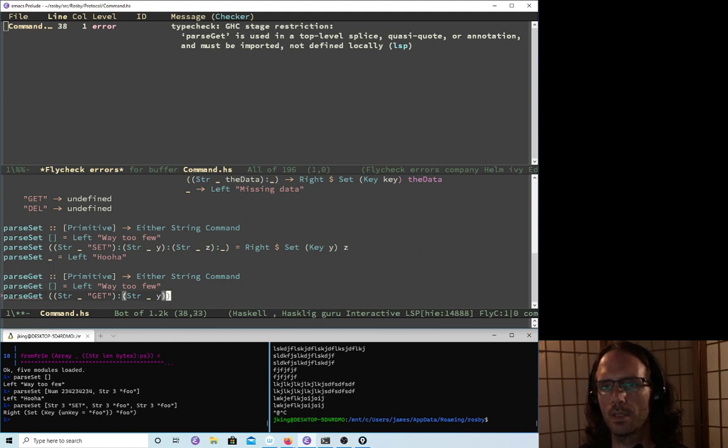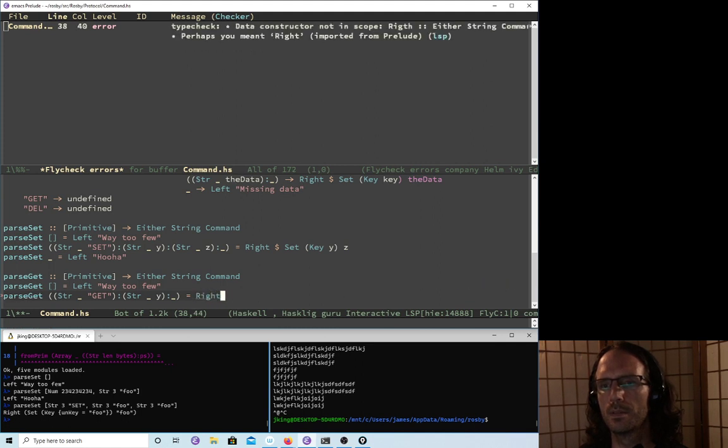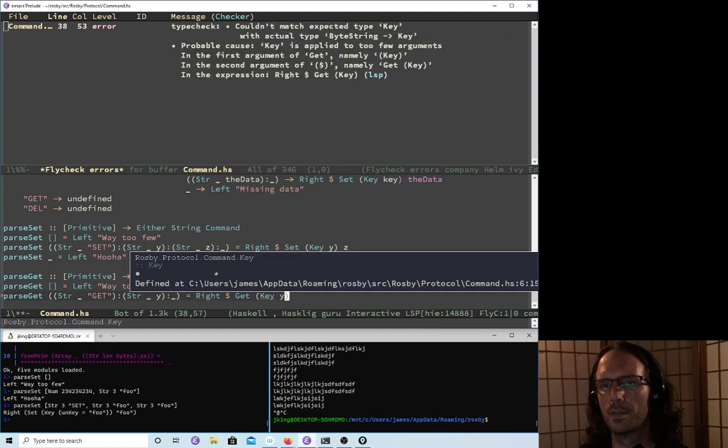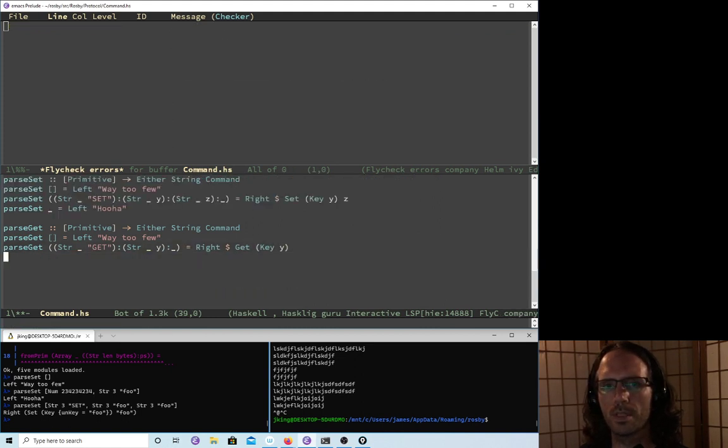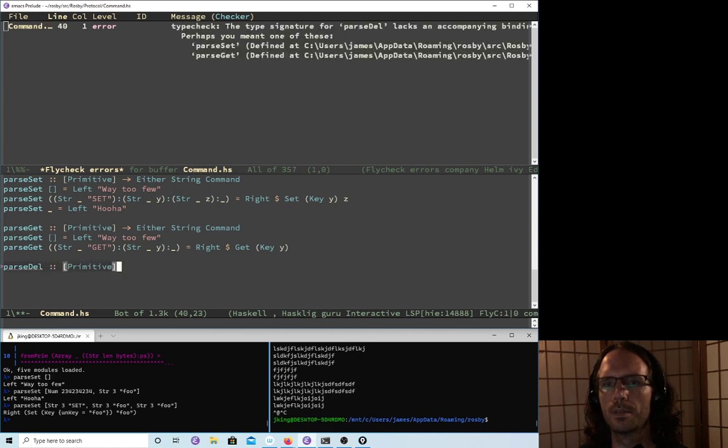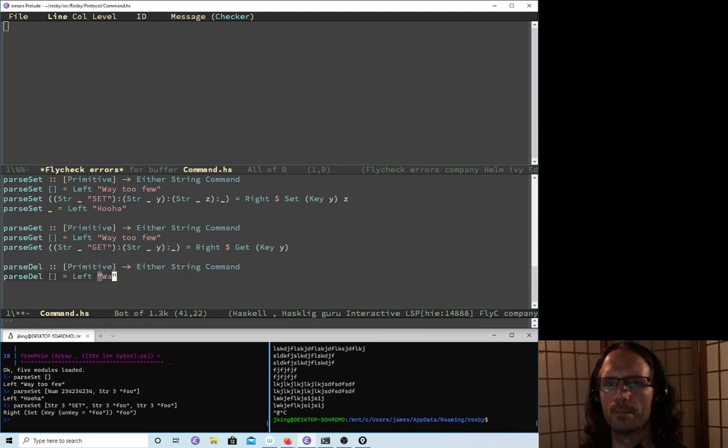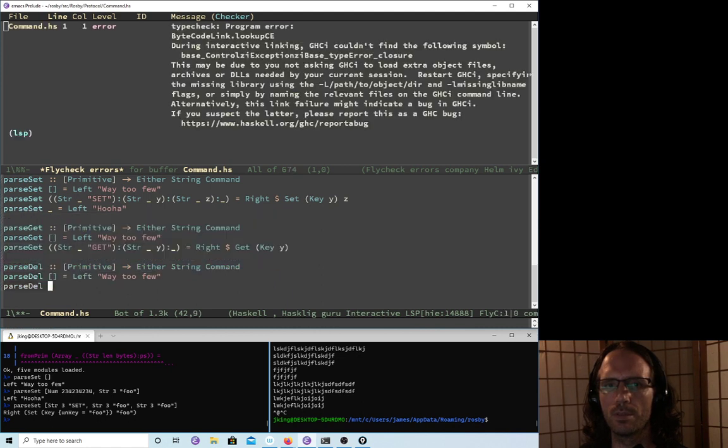We don't need anything else. Just Y. That should be good enough for that. And parse delete. Right, we're starting to see redundancy a little bit here.